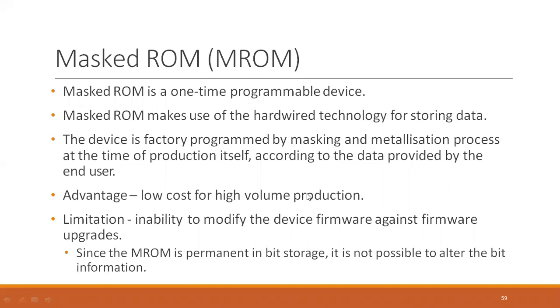It is very less costly for high volume production. The limitation of the MROM is the inability to modify the device for firmware upgradations. If there is any firmware upgradation, you cannot make the modification because it is a one-time programmable device. Once it is written into the MROM, you cannot erase it, modify it, or upgrade it. That is the only limitation of the mask ROM.